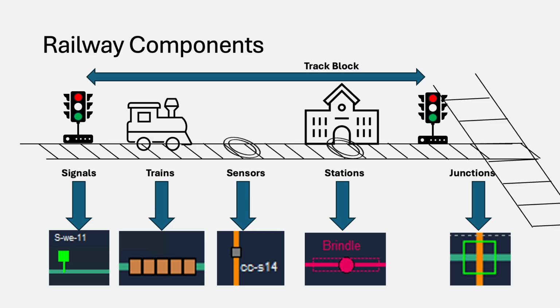As a cyber twin, the railway distills a normal railway down to the bare-bone essentials. The railway consists of 3 train tracks filled with signals, sensors, stations, and junctions, and there are 10 trains that move along these tracks. A track block refers to a part of the tracks. We will explore why track blocks are useful in the next training video.